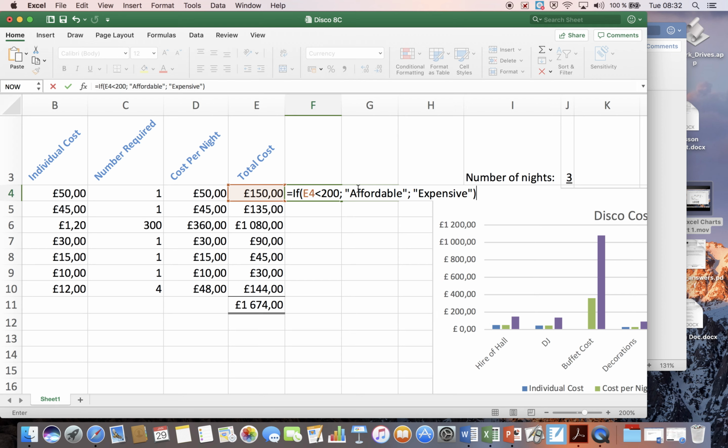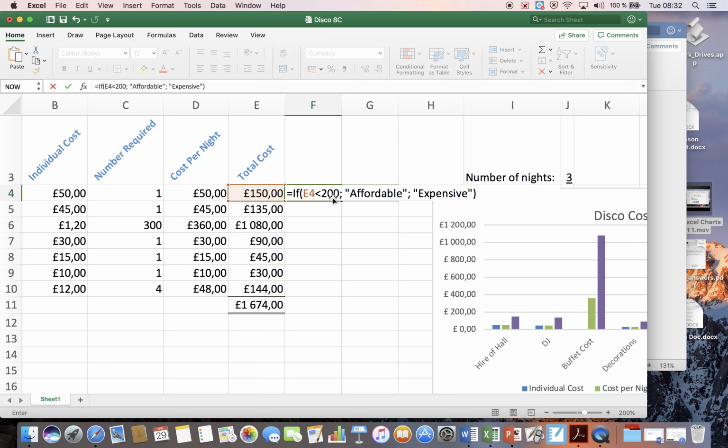Okay, so let me once again explain what this if statement says. This if statement says that if whatever is in E4 is below 200, I'm going to output the following text, affordable. However, if it is not below 200, I'm going to put the term expensive.